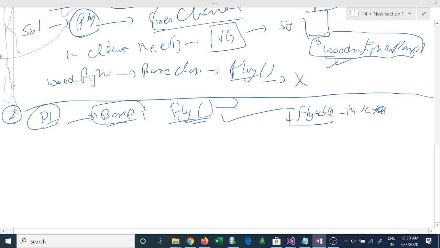All the derived classes which can fly will implement this IFlyable behavior. Let's try with the code.